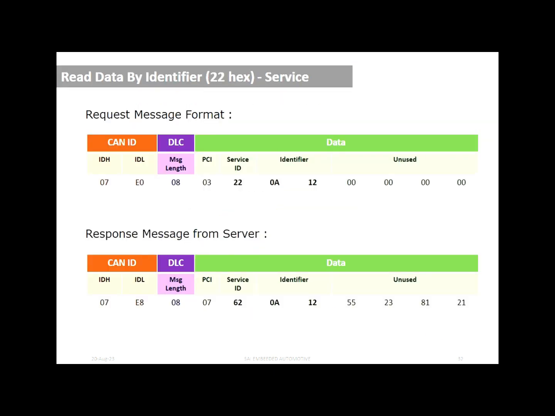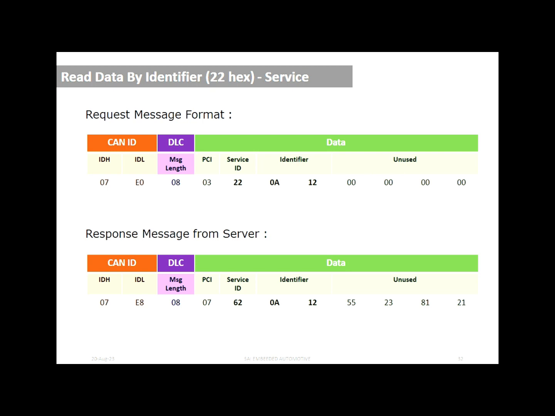Coming to read data by identifier, this is the most important service ID. The read data by identifier service allows the client to request data record values from the server, identified by one or more data identifiers.